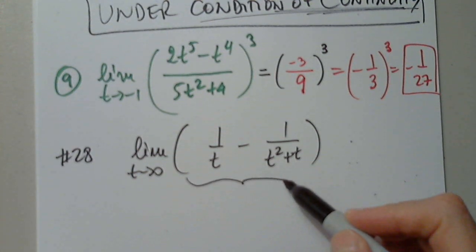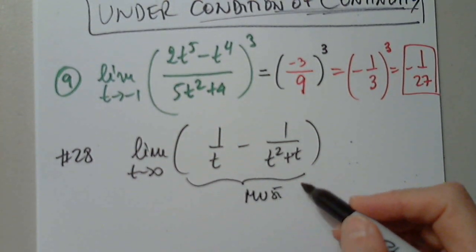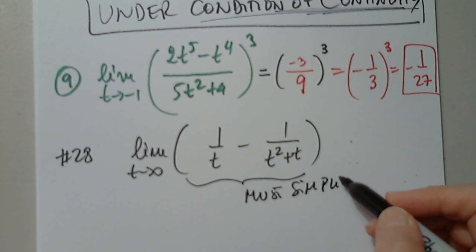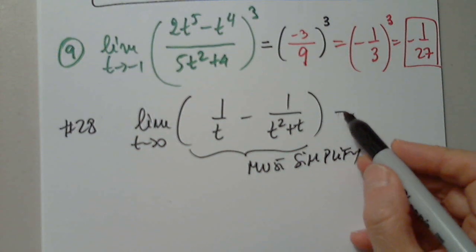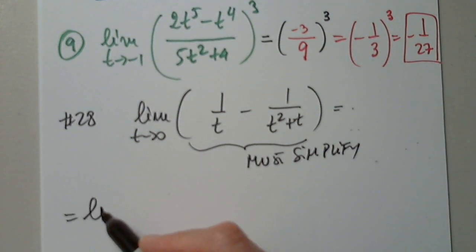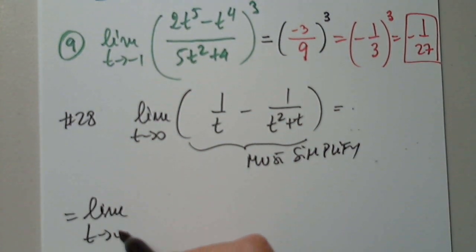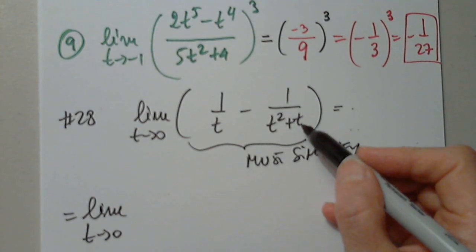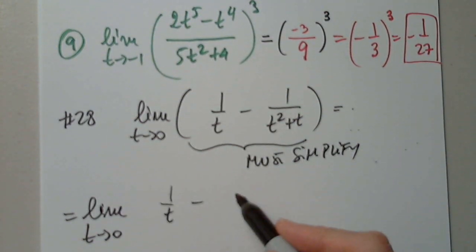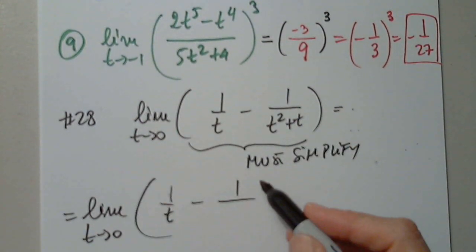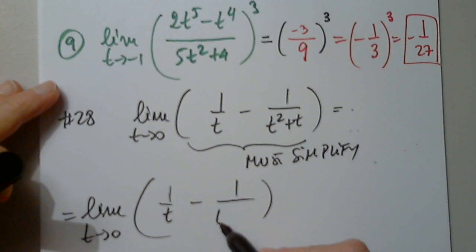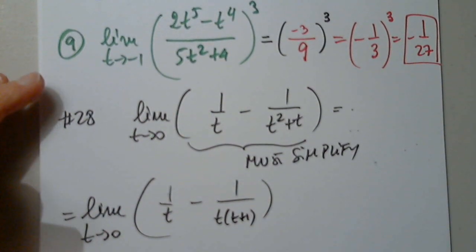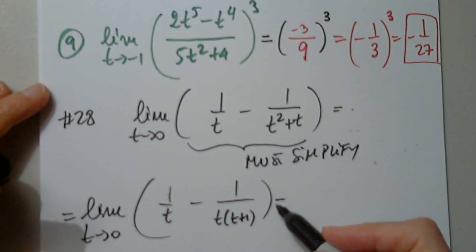So first step is I must simplify this. So how do I simplify it? So I have the limit as t approaches 0. This is factorable. Can anyone factor the denominator for us, please, quickly? T times the quantity of t plus 1. Awesome. Very good. Can anyone give us the least common denominator?